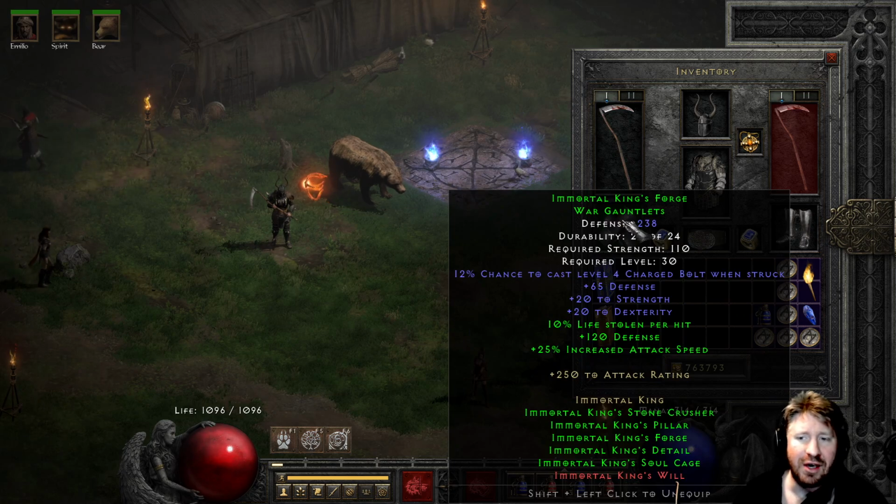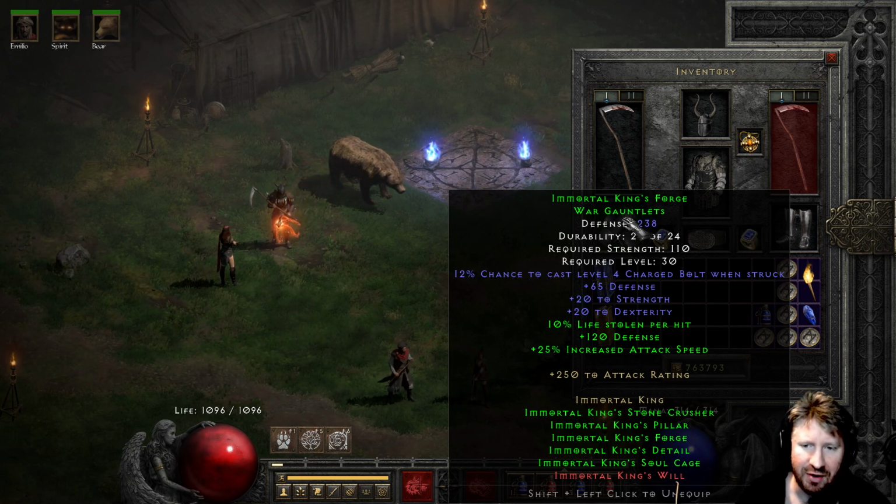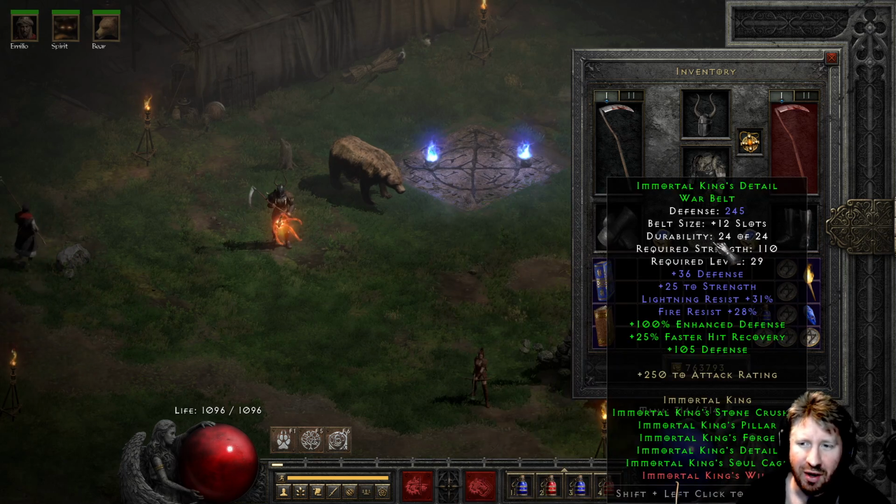Then I have IK Gauntlets, alright? This is some weird IK hybrid kind of budget sort of build. So I put these on because of the nice stats you get: 10 life stolen per hit, 25 increased attack speed, and 250 attack rating with the set, and the nice stats that the belt, gloves, and boots already give.